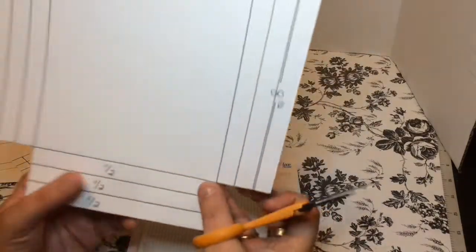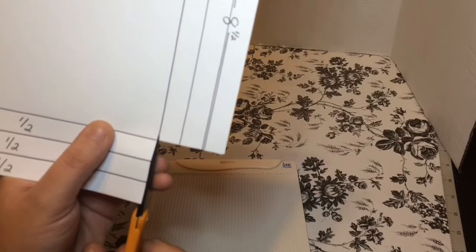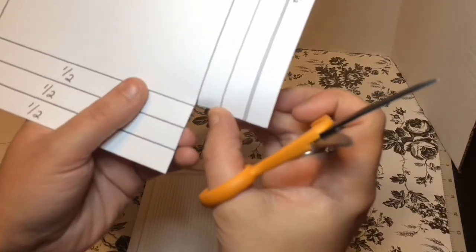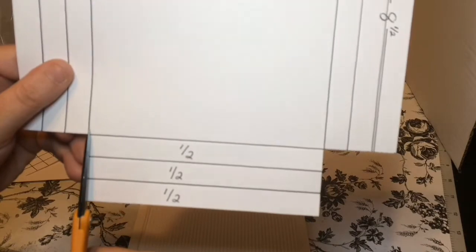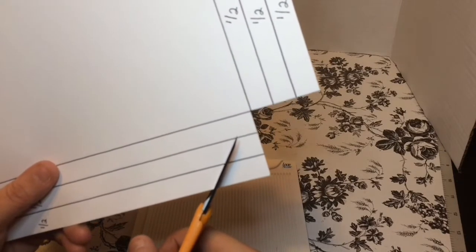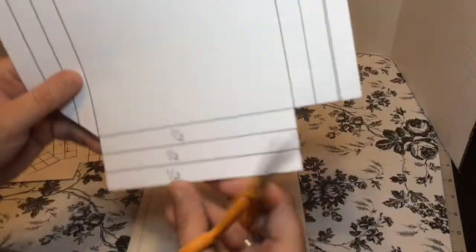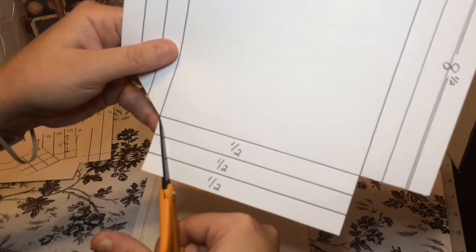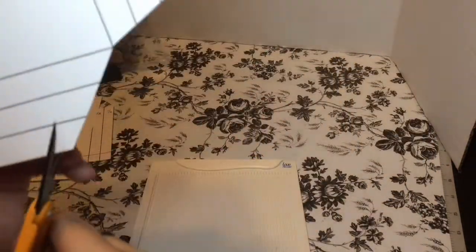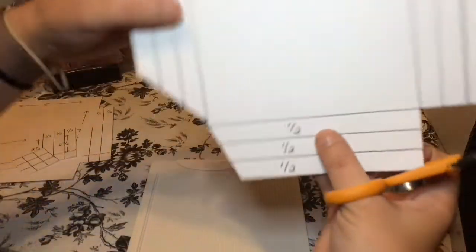Now, with my 8-inch piece across the top, with my 6 score lines running vertical, I just found that I needed to do this when I was constructing, so now I'm just going to do it off the bat. I'm going to cut up like an 1/8 of an inch up that first score line. I needed that little extra when I was putting it together. You got to get a lot of this extra material out of the way. I'm going to take off a pretty good corner here, because you really need to get this material out of the way, and I would prefer to take it off the side than the bottom, because I don't want as much coming off the bottom. I just gotta cut off a little bit more for that 1/8 of an inch that I cut up. There we go. So see how it's got like that little edge there?